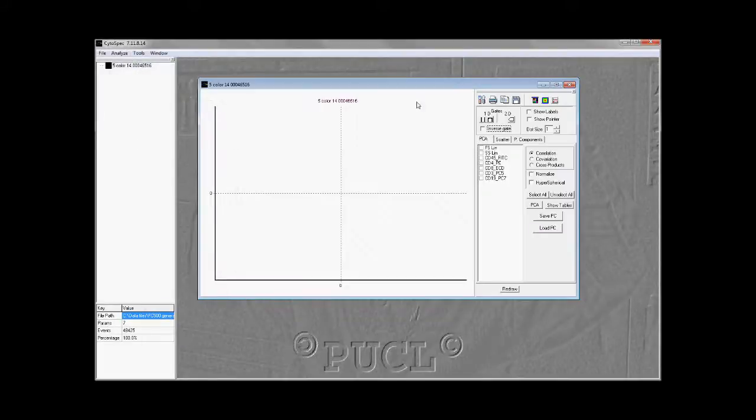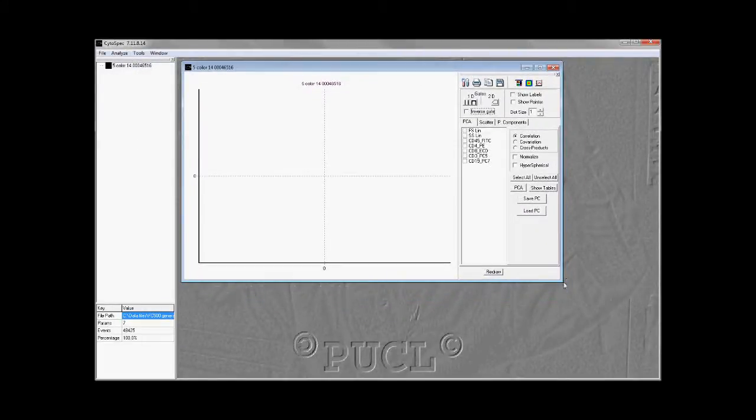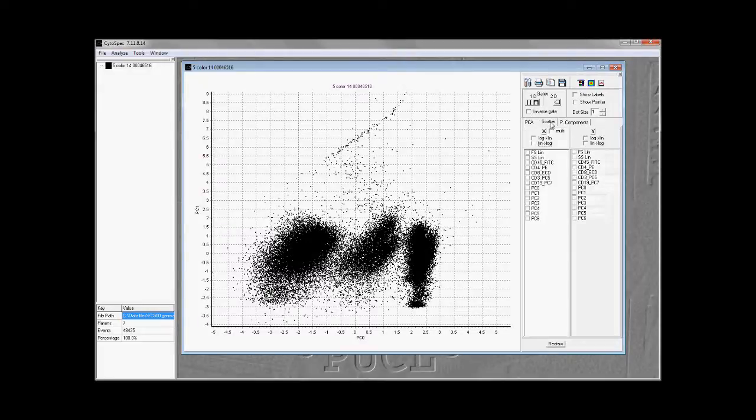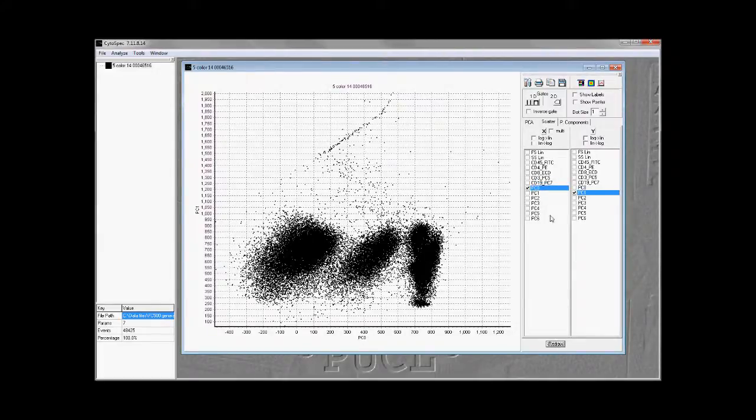In this demonstration, I'm going to use the same file to talk a little bit about more advanced analysis. Selecting that file and creating a 2D plot, let's click PCA, select all, then PCA, and then let's hit scatter, and you see that we're now actually plotting PC0 against PC1. You can see that this is a plot that's a little bit unusual.